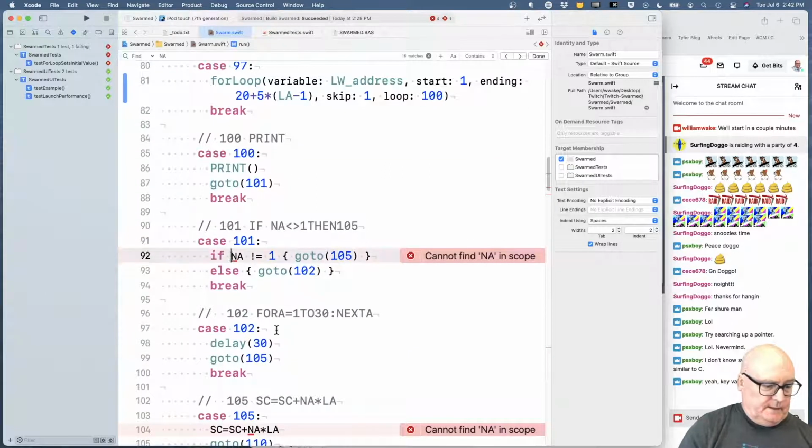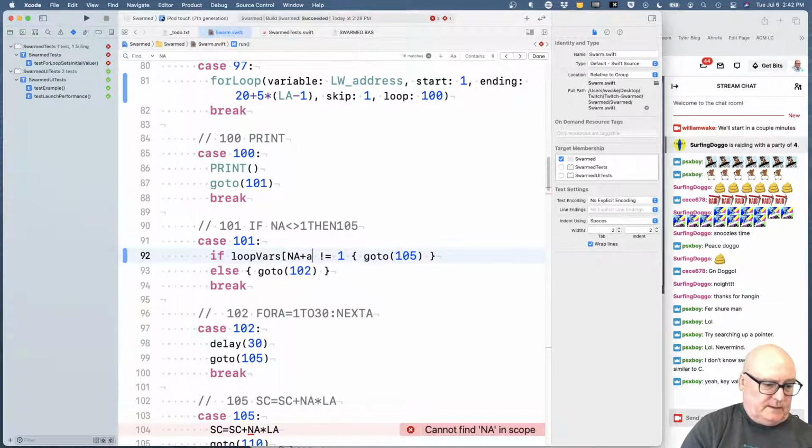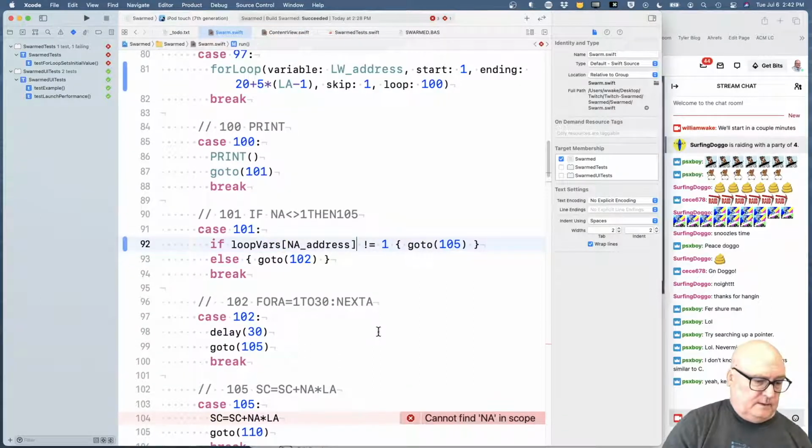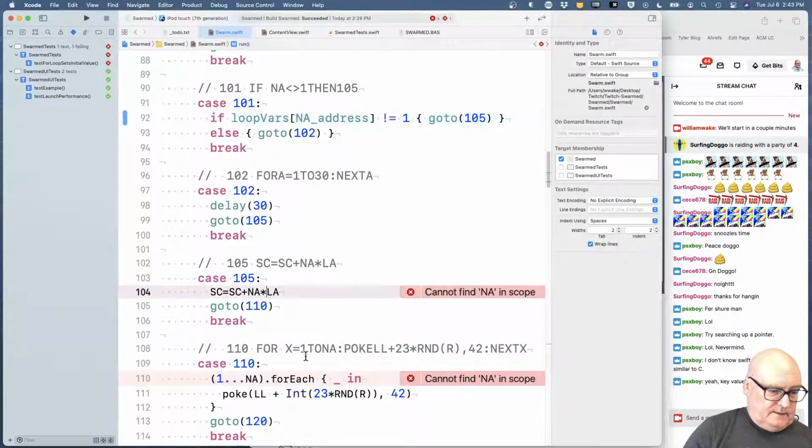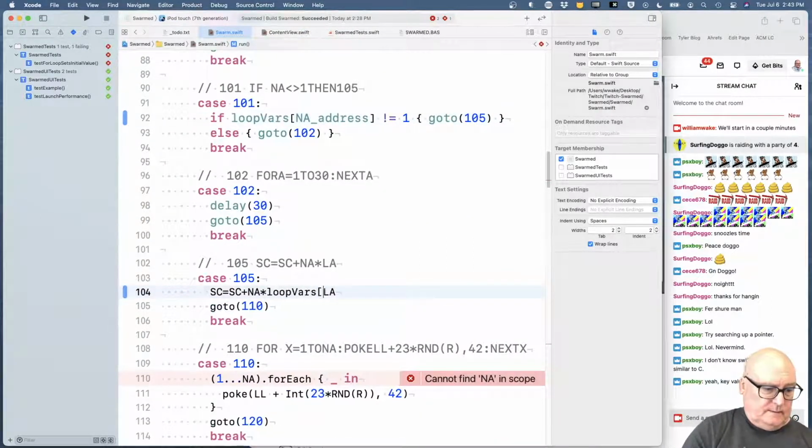NA, loop var sub NA address not equal 1. Okay.